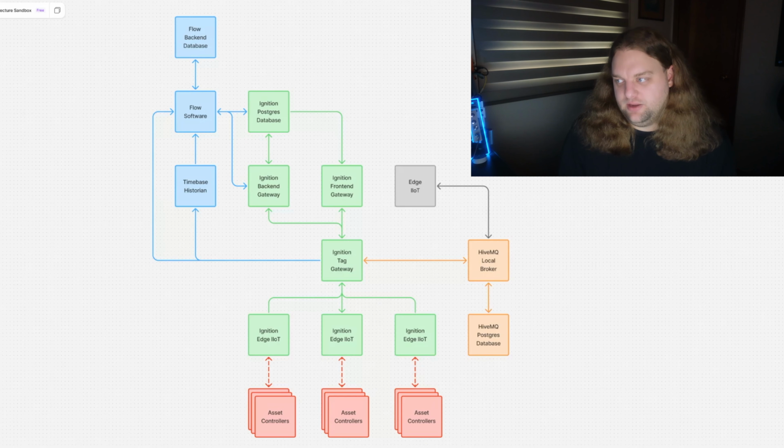As far as the payloads go on MQTT, it's typically going to be some form of a JSON payload. Exactly how that looks is going to be different for each enterprise. Different IT teams and different data warehouses, lakehouses, piping streams, and ETL layers will all have their preference on how that looks to some degree. But generally speaking, it's going to be some form of standard data model that you have for each type of asset or each function or method that you can represent as JSON in some way or another.